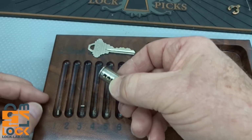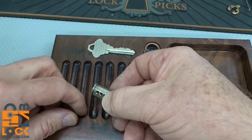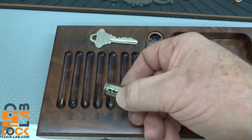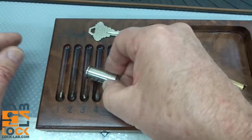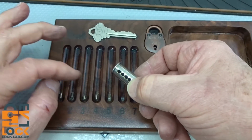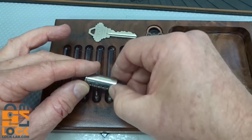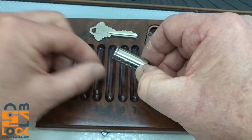Got a piece of a screw. We have an American pin, serrated. Pin 3 is an American. Pin 1 is a homemade spool, and that's a piece of a screw. Number 4 is very rough looking, I think that's a standard. I really can't tell, it's kind of rough. We have another American serrated.